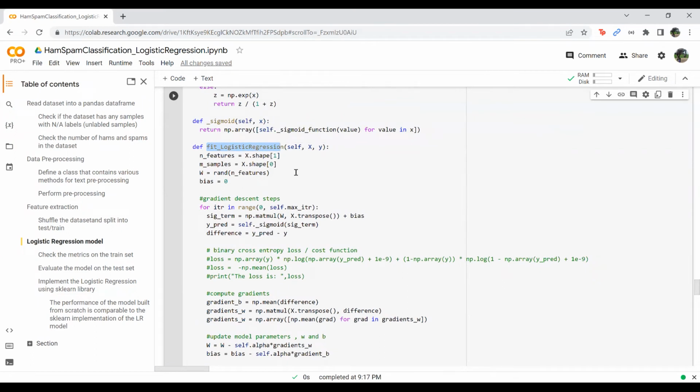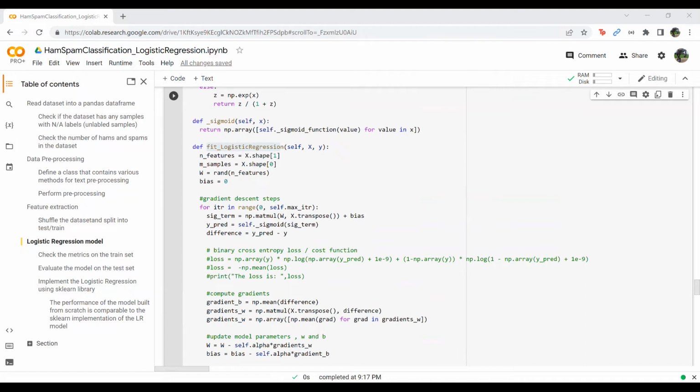This fit function is going to take the training set and the corresponding labels, and it is going to implement this training framework. As we can see, we start with a random set of parameters, and then we define a loop, where each iteration of that loop is called one epoch, and we run it for n iterations. In each iteration we predict the output using a logistic regression model that is initially based on the random set of parameters.